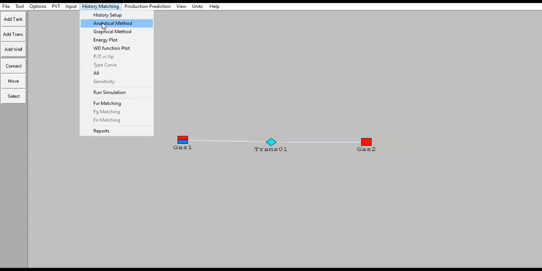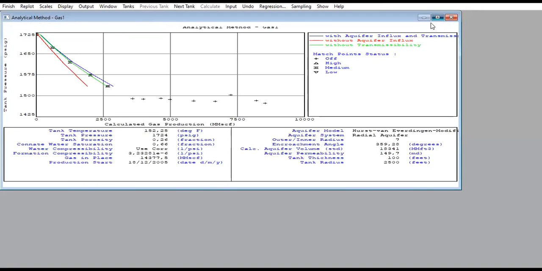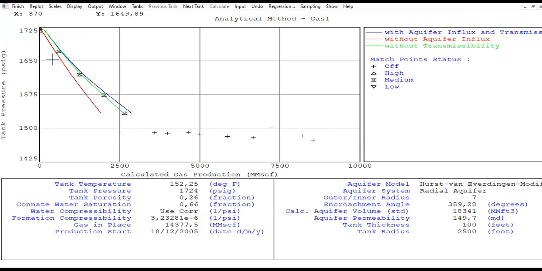If we go to analytical method, the reservoir pressure drops from 1,725 to around 1,500. Okay. And after that, the pressure stabilizes.